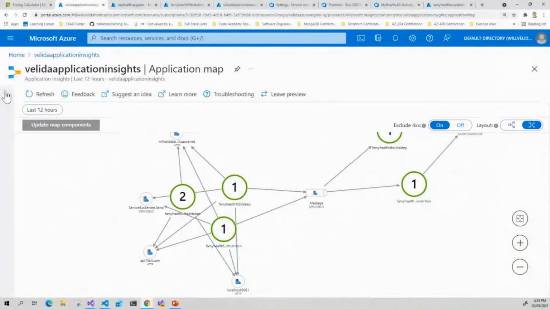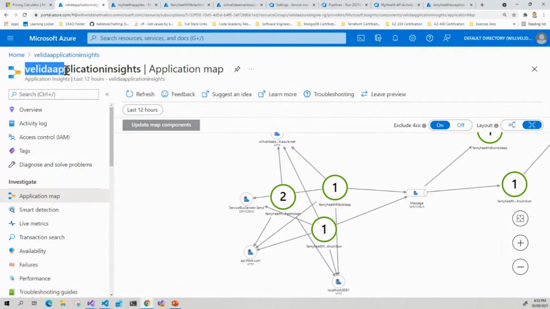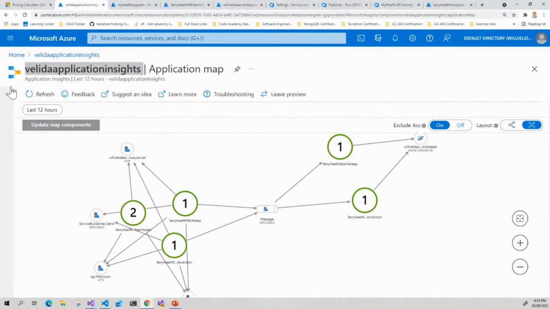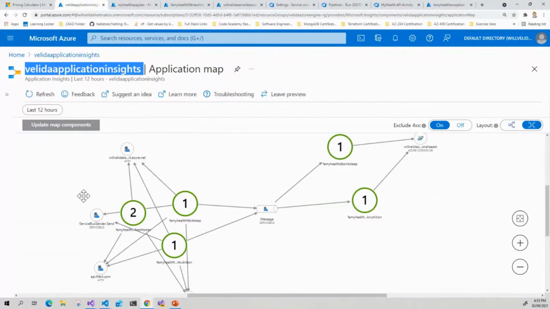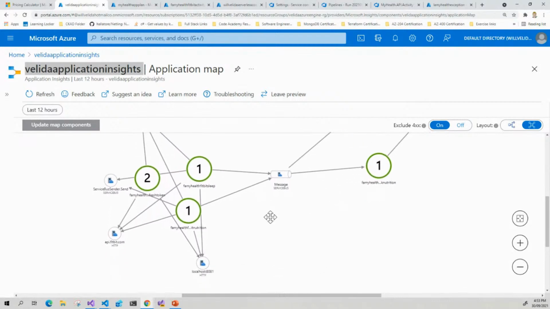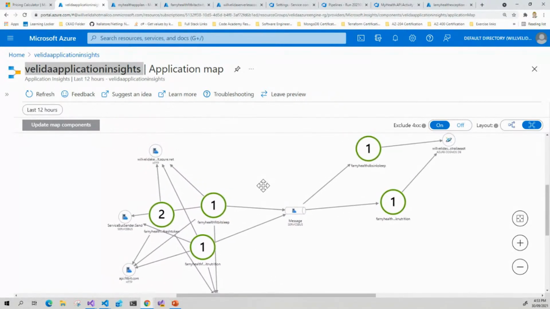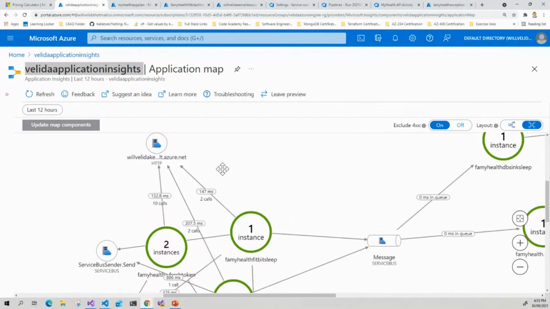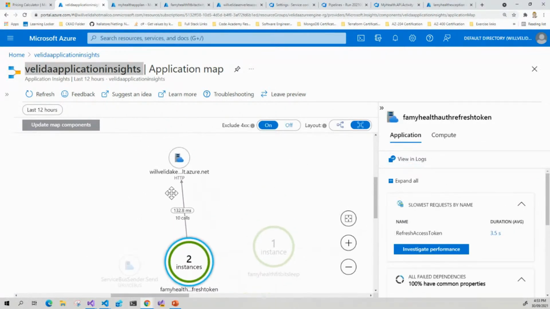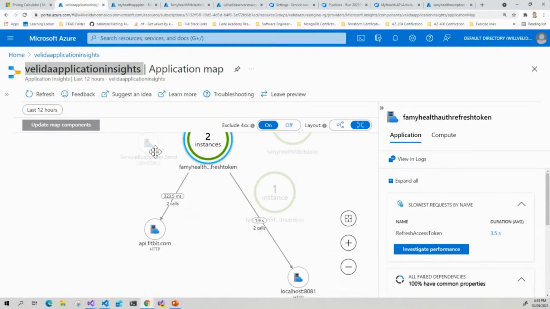So this is Application Insights. Essentially, I've got this single Application Insights instance, and all of my functions are emitting logs to this central location. Here I've got an application map. I've set this to the last 12 hours because this all happened early this morning. With this, we can see at a very high level what the dependencies are between different components within our architecture. I can see here I've got my authentication service that refreshes my token, and that's interacting with my key vault, and also making calls to the Fitbit API.